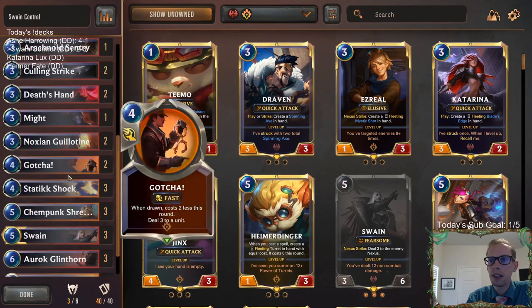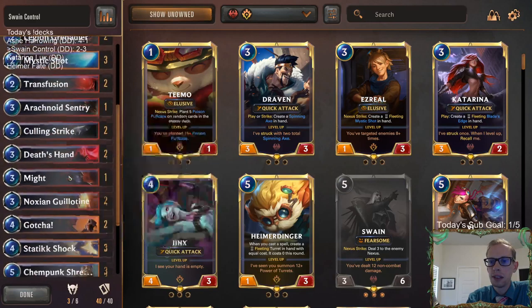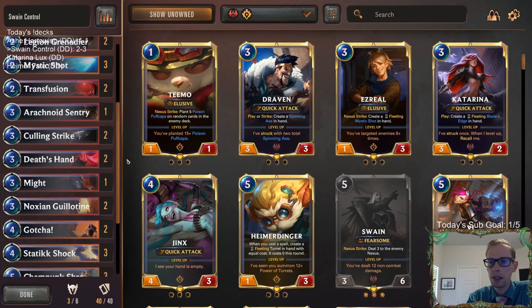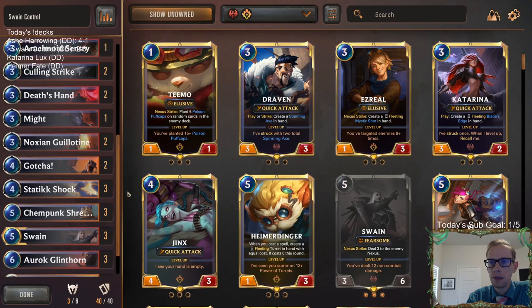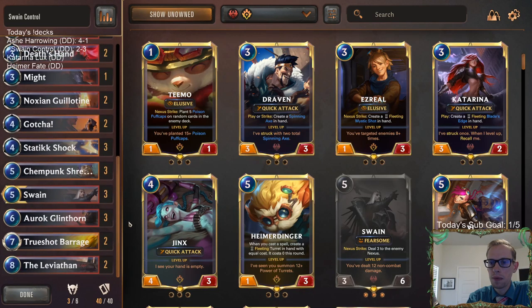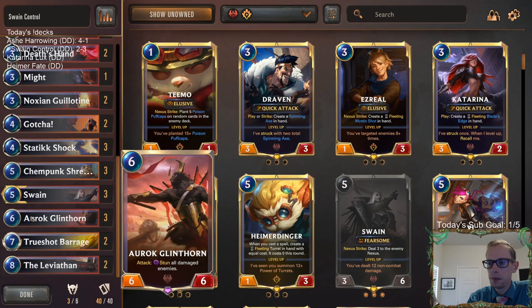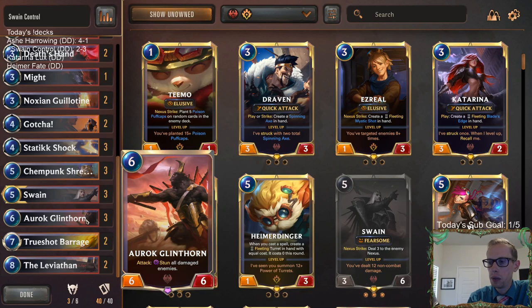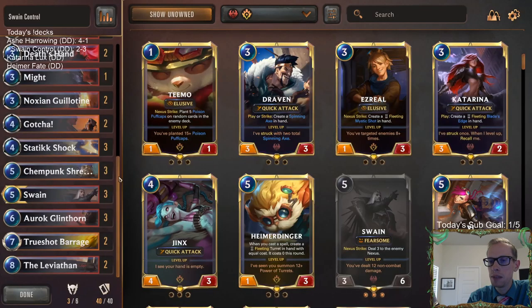Pretty cool little control deck here. I liked it. I'm not sure anything that I would necessarily change. The Auroch Glinthorn, we didn't really get to do anything with this. Honestly, if this card was Vi, that's probably a lot better. But I know the person that built this really wanted this combo, and really wanted to try the Glinthorn with that combo. But with how much removal we have and everything, I don't think we really need stunning the damaged enemies.